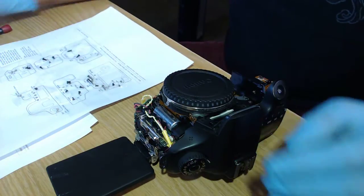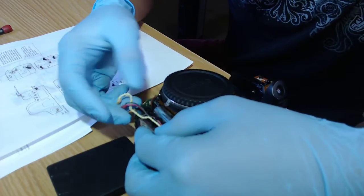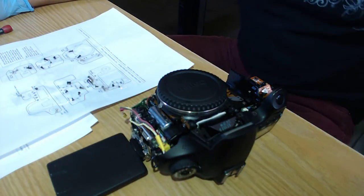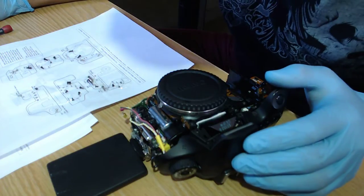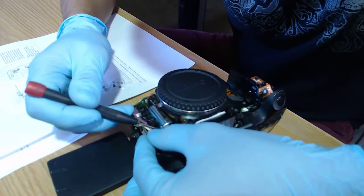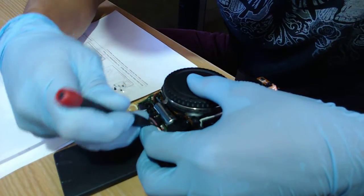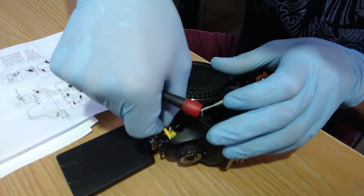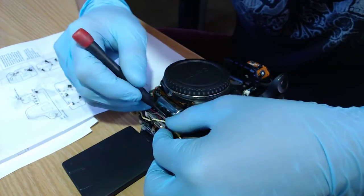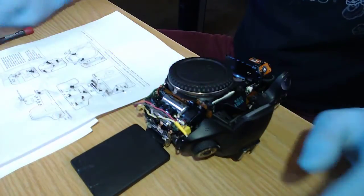Okay, so here's where we were at. These cables move up and away. Oh man, the tiny little one. Just lift on it lightly. Shouldn't take much. Okay, I don't really want to do that. How does that guy do it so fast, man? There we go. There we go.